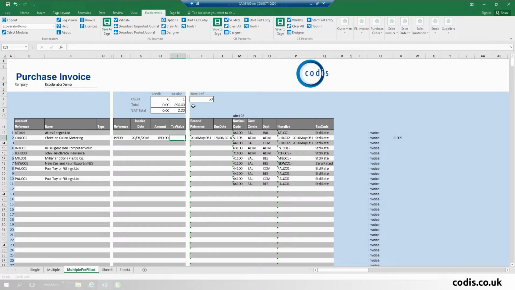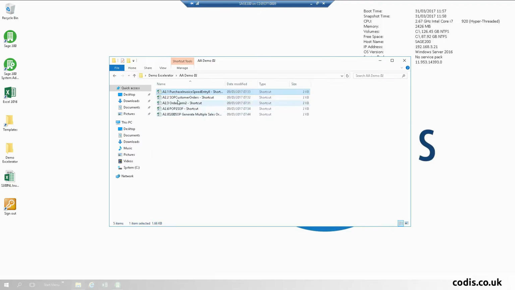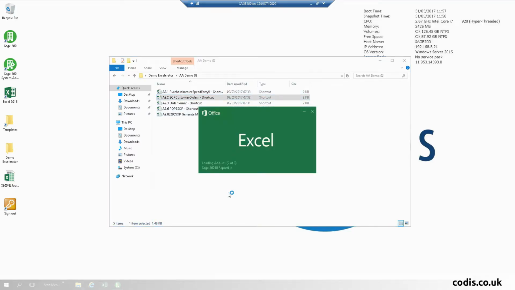This, by the way, is quite good as well for delegation, where if you have somebody new starting, you can pass this spreadsheet to the new beginner, give them a stack of invoices and get them to key in the invoices, and when they're finished keying them in, they can bring them back to you so that you can review and see what's going on.